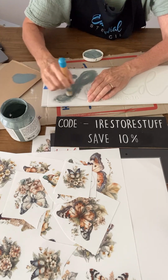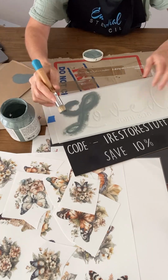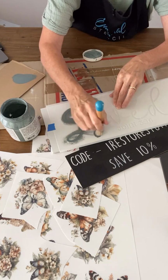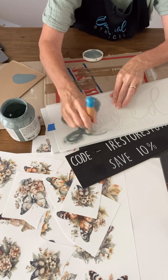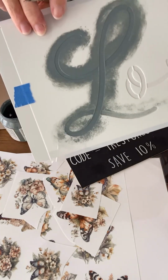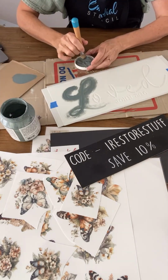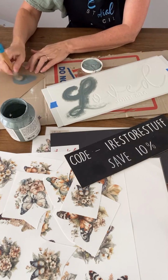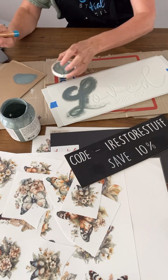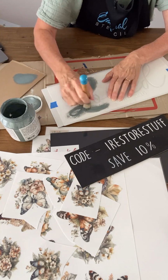And so you can see that I'm just kind of doing a rubbing, swirling method here. Let's move that down a little bit so you can see it better. I'm just swirling, and I'm just starting to run out of paint on my brush here. So see that last little bit of the L just started to run out of paint, and it's not as solid in that area. So I'll go add some more on my brush, offload it here. It is a lovely colour, isn't it? It's called Blue Pine, and it's by Fusion Mineral Paint.